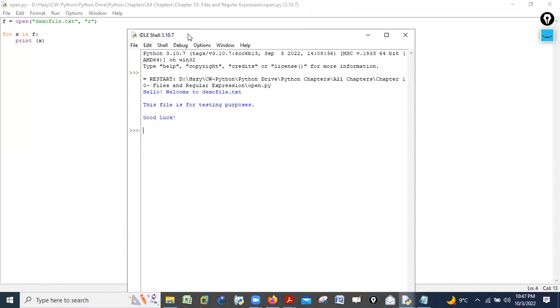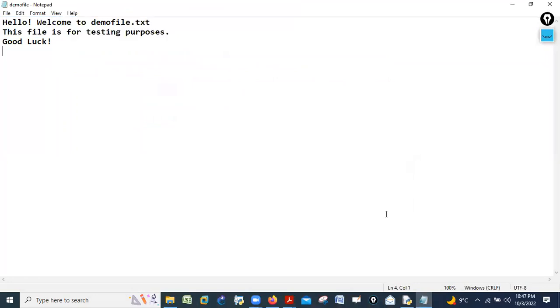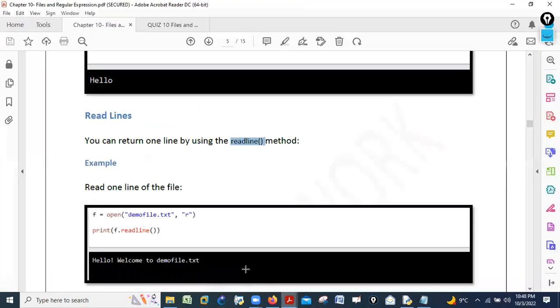That means you can either go with the for loop or you can go with the manual process, correct? Now, this is my file. I have opened my file, got it? Now, if I want to close the file, how can I close the file? Correct, we are going step by step: how to open the file, how to read the content from the file.